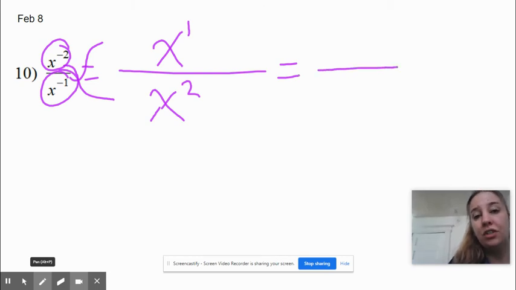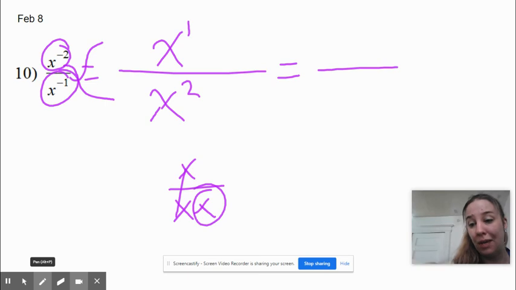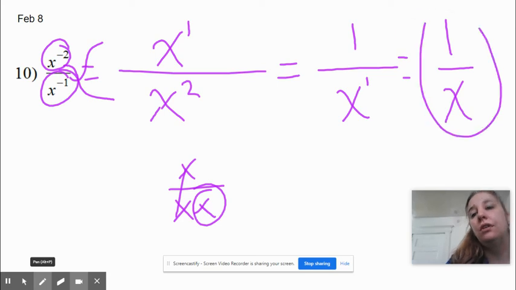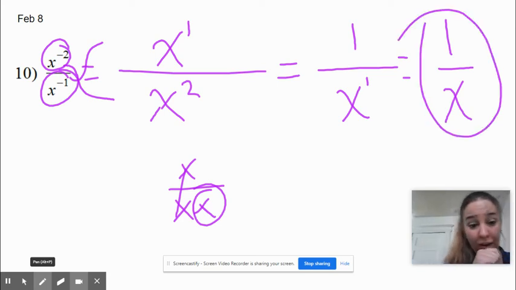And just to remind you, x to the first is x, x to the second is x times x, cancel. That's why it stays in the denominator. The bigger the variable goes to where the exponent was bigger. So 2 minus 1 is 1, and he's going to hang out in the bottom. 1 is a placeholder. And then we really don't actually write ones because mathematicians are weird. So you got 1 over x. So for question 10, you got 1 over x.